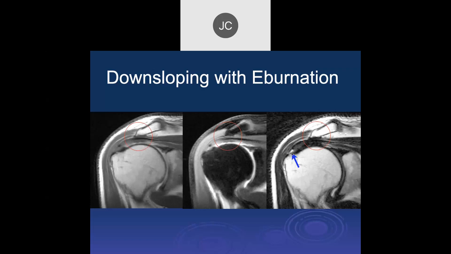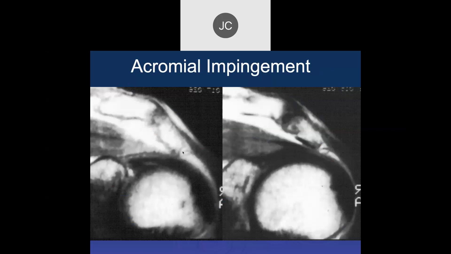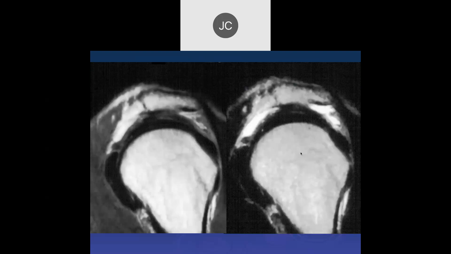More severe lateral downsloping can be seen on AP plain films and was thought to cause increased risk for acromial impingement. Here there is eburnation of the inferior acromion surface and a broad-based osteophyte coming off the inferior acromial surface, making us more concerned about outlet impingement — though the supraspinatus tendon is intact. Fluid within the subacromial bursa and the broad-based osteophyte characterize subacromial subdeltoid bursitis in this patient.